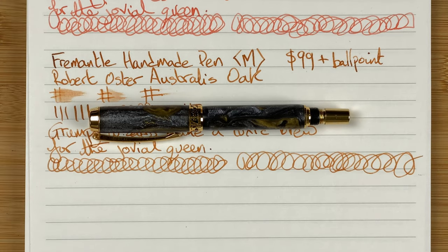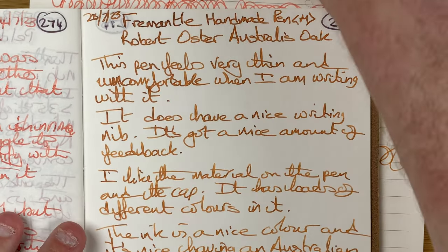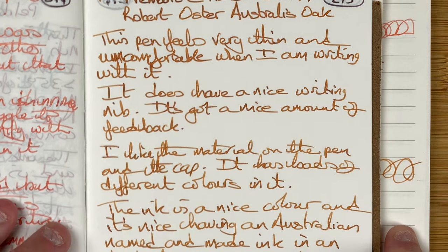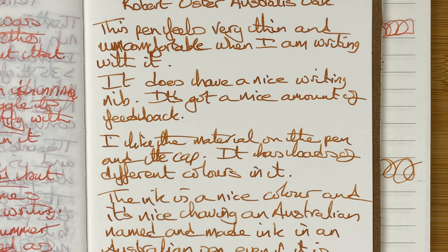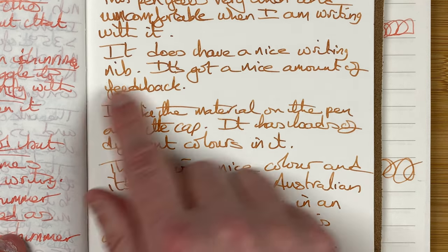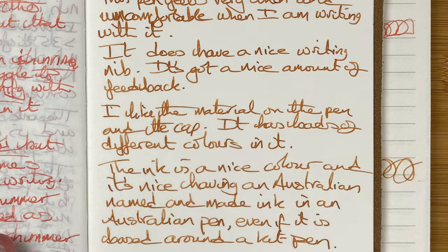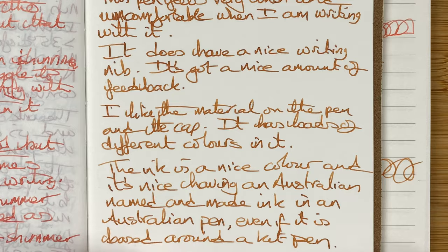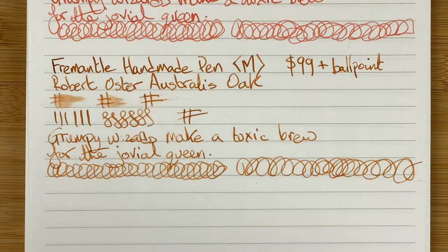Ink flow. I'm going to fetch in my Tomoe River paper. This is 52 GSM Tomoe River paper. So here we go. Fremantle Handmade Pen, Robert Oster Australis Oak. You can see in here we've got loads of gorgeous shading coming through. Looks very nice. Lots of character to the ink. Flow, as we can see here, flow's all right. Had no flow issues. Had no skipping. Had no hard starts when I was doing this test. Very nice. For ink flow, I'm going to give it an 8 out of 10.